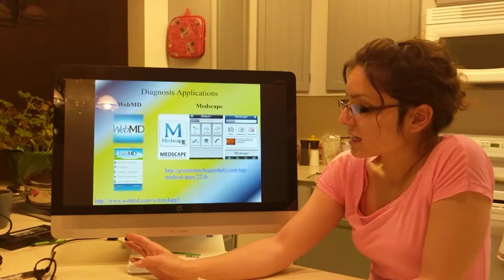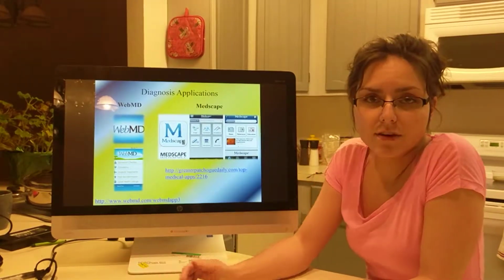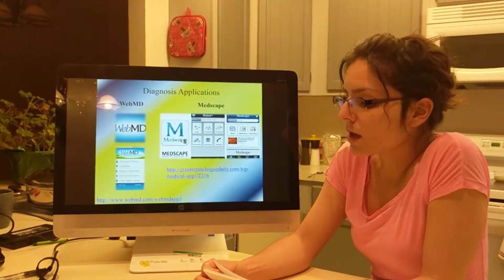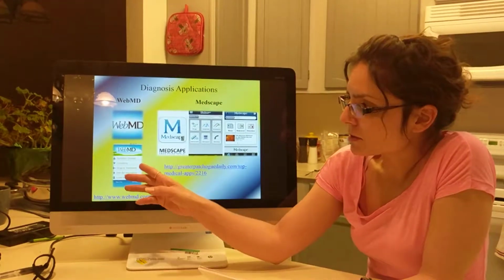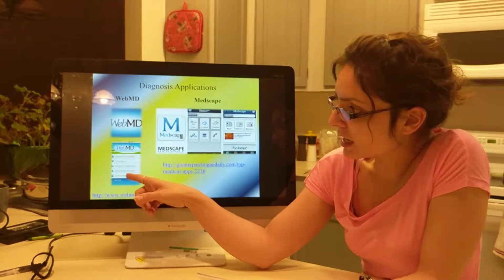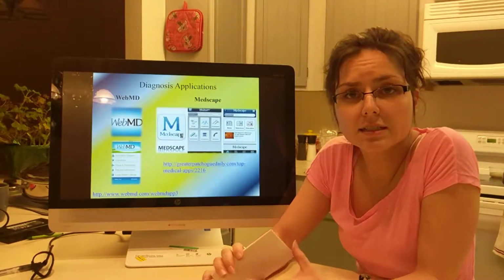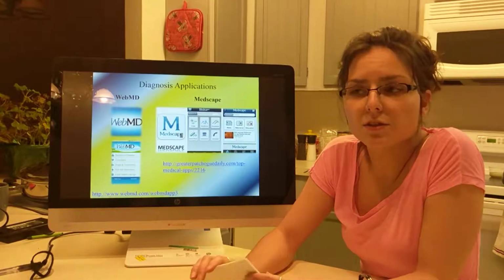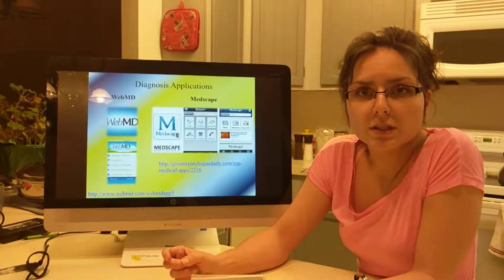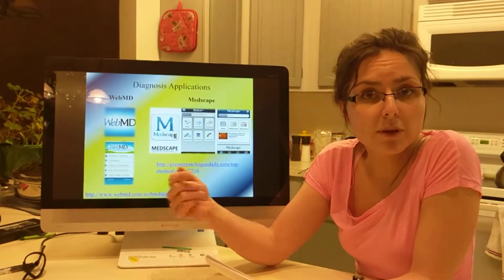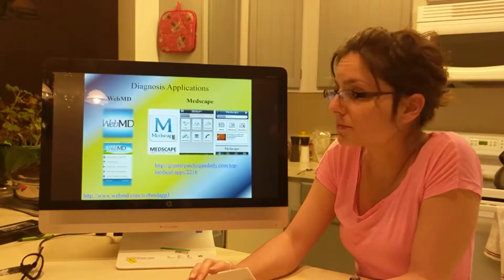That application has been downloaded at least 5 million times, and it has a 4.2 star rating. Also, it doesn't only do symptom checking. As you can see in here, it does drugs and treatments and first aid information. It can help you find your local health listings. There also is a pill identifier, which helps if you move some pills into a little container to take on vacation and you forget which is which. You can log onto your app and look it up to make sure you're taking the right medication.